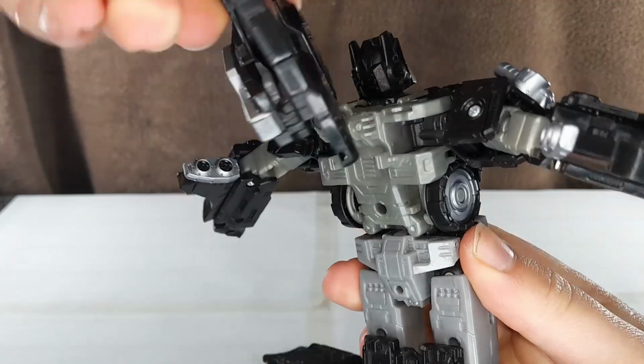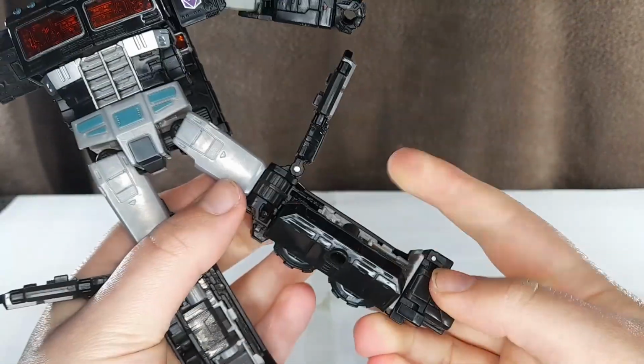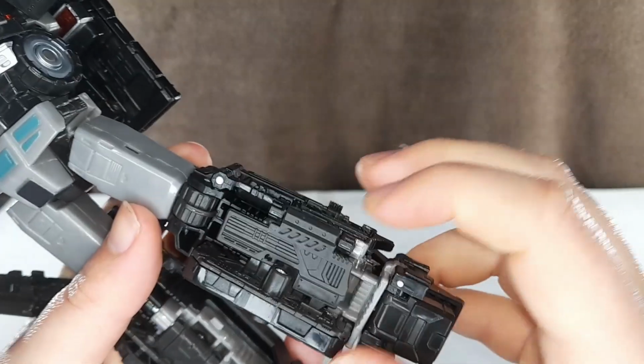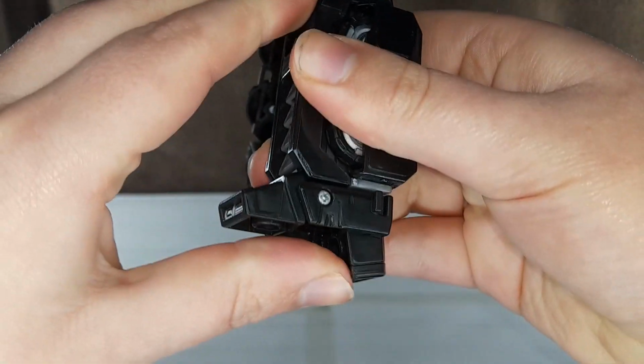This section will turn around and plug into the back. Split this, the wheels will fold round, this piece will flip out, and this will fold down, plugging into place. This turns around, this folds down, and this flattens out. Same on the other side.